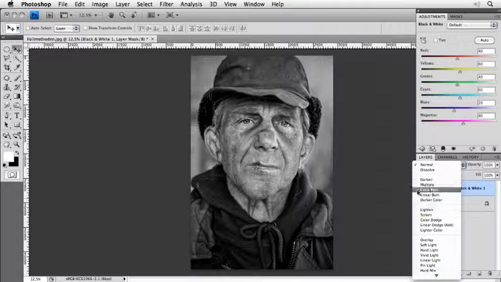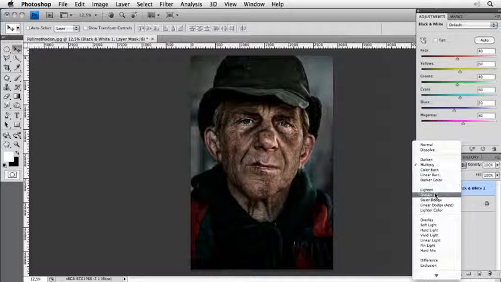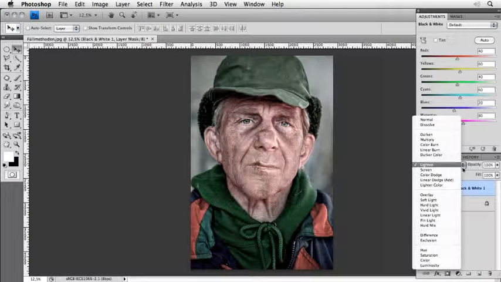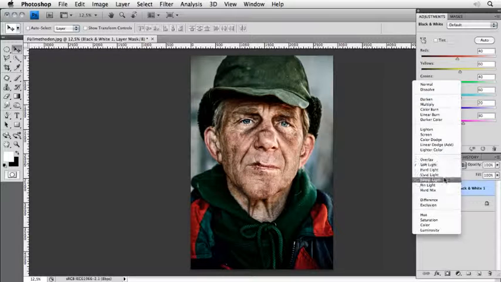So you can choose some blend modes which darken the picture. You can use some blend modes to lighten the picture. You can choose some blend modes which give more contrast, whatever you like. My favorite blend mode is the soft light blend mode. In German, the name of this blend mode is weiches Licht. But I don't only use the soft light blend mode, I also use some other blend modes.